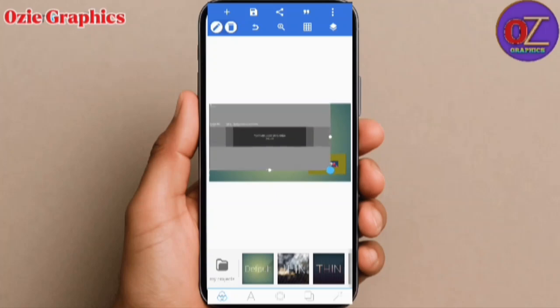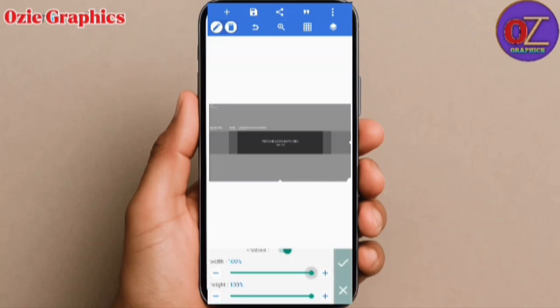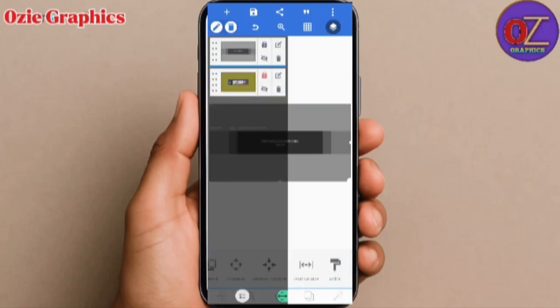So let's increase the size, relative size, so you can fit all the screen. Let's put it in the middle. Okay, yeah, so this is what we need. Let's see what we are doing. So let's bring this one to the front so you can be seeing what we are doing. Let's also lock this one so it will not move and break.